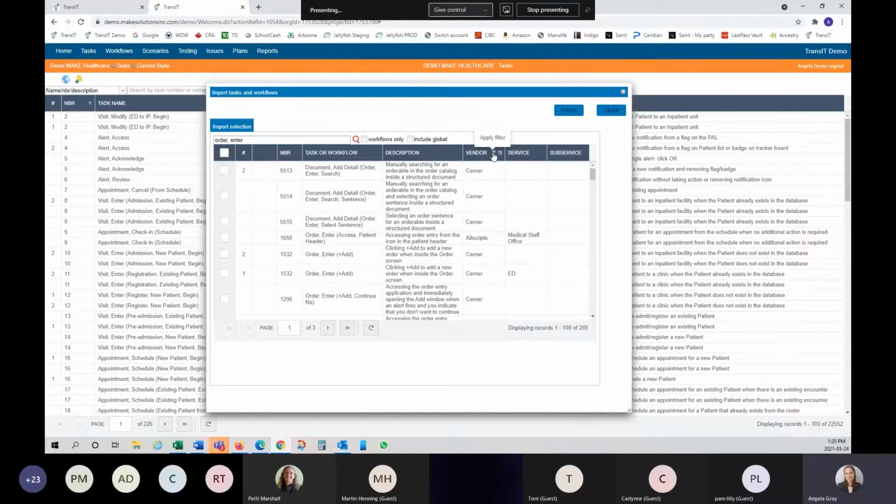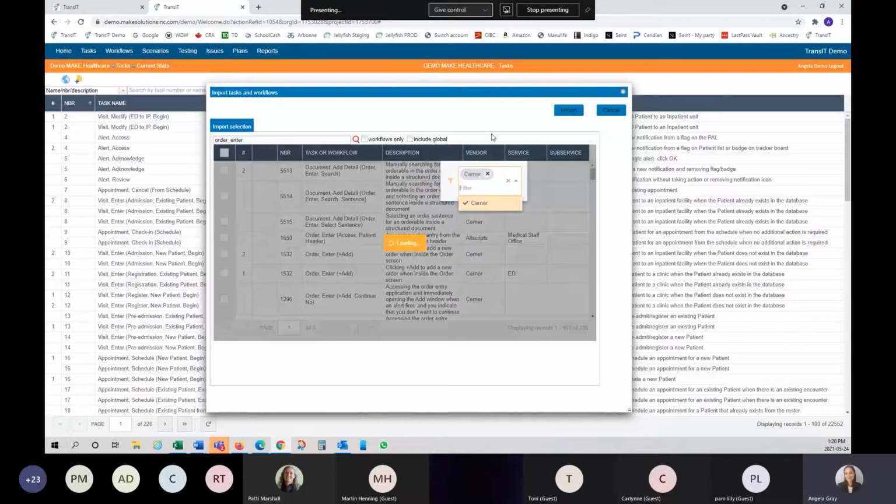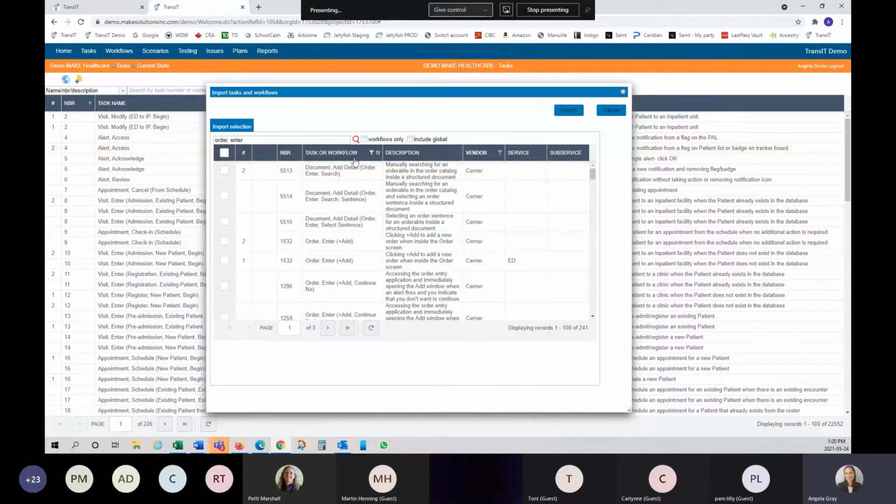Before, there were, I guess, hyperlinks that you could click, but it's much easier now. So let's say I'm just going to stick with Cerner because that seems easiest. I can filter there, so it's only showing me the results for Cerner in this particular case. Even though it does say that this is importing, it is going to show you both the content that already exists in your domain, and then also include global if you're wanting to see the global content.